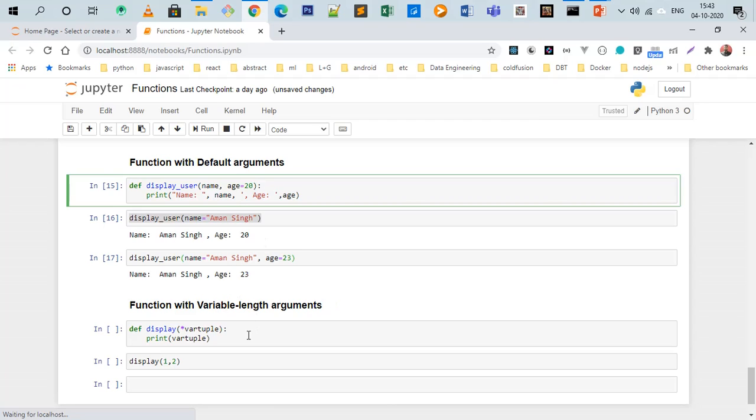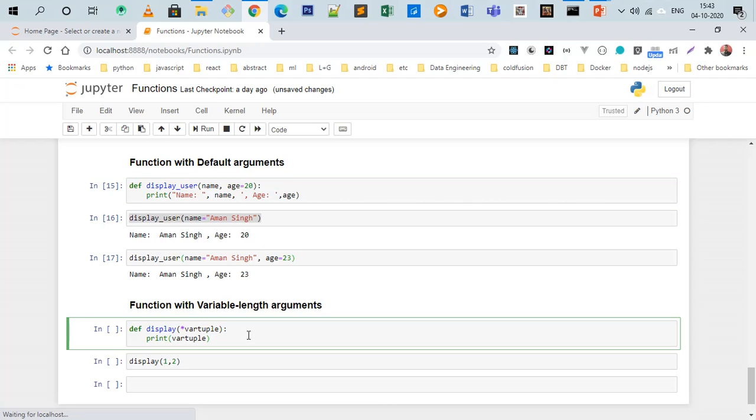Function with variable length. As I told you earlier, if you want to pass a variable length parameter to a function, then this is the way: def display(*var_tuple). I'm passing a tuple as a parameter for variable length. We will see how.